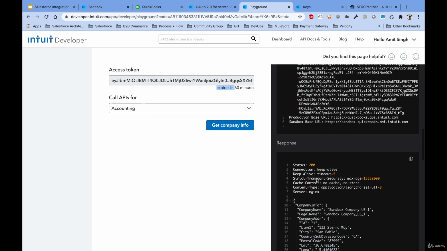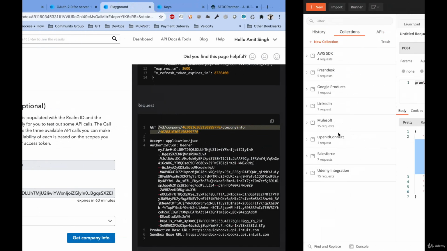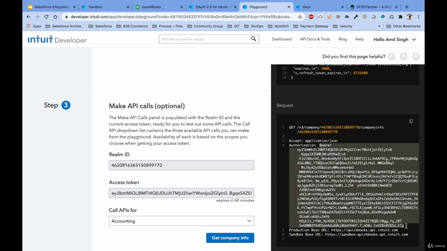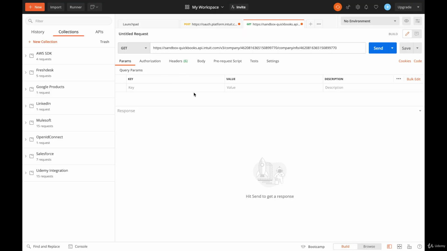How will we make it here? Let's quickly see now. This is the URL we are going to hit from Postman. What is the method? That is get. Correct. What is it accepting? It is accepting application/JSON. Okay, correct. We have got this header authorization. It is bearer. We will use our own token. And now what URL we need to use? We need to use the sandbox base URL. So we will just copy this sandbox and paste it before version 3.